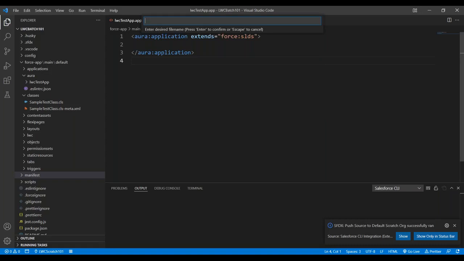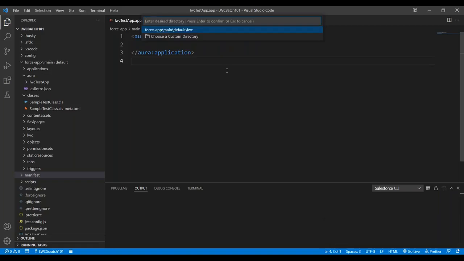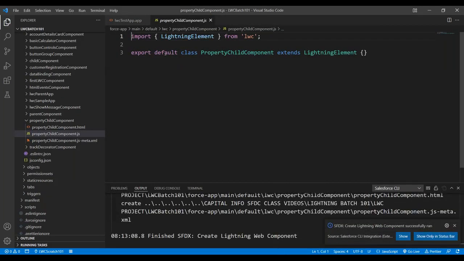Here I'm naming it propertyChildComponent. I would like to go with the default directory. So now, propertyChildComponent.